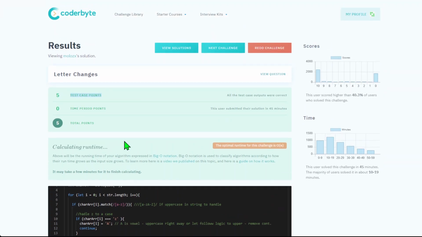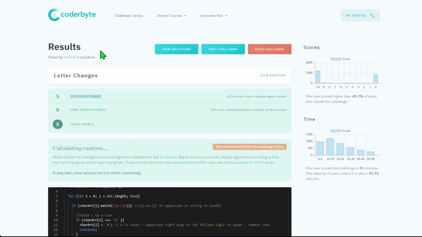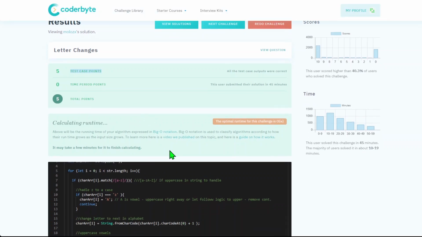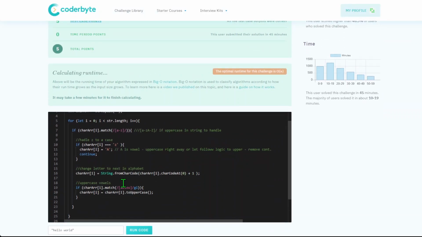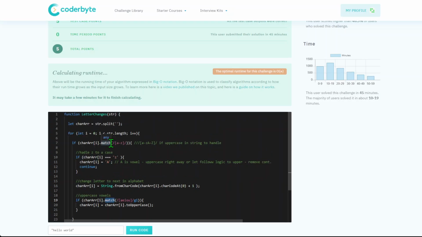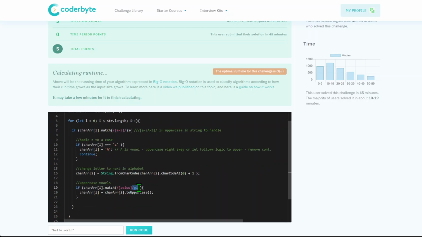So once again, it was Coderbyte Letter Changes, a quick and easy exercise. But again, the main challenge here, I would say, is to do the matching. The syntax matters here, especially this tricky regex flag. And after that, to make sure that we leverage charCode for the changes and conversion.